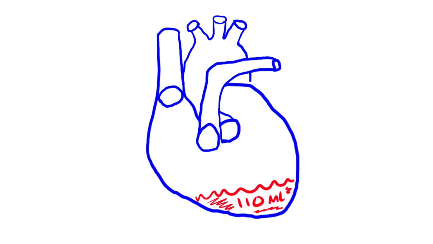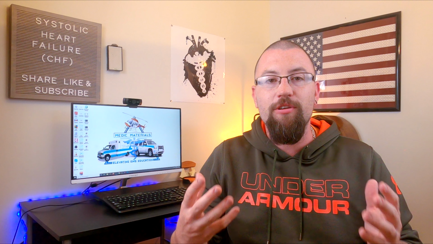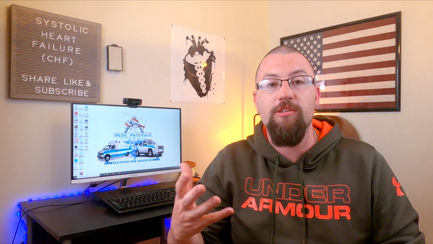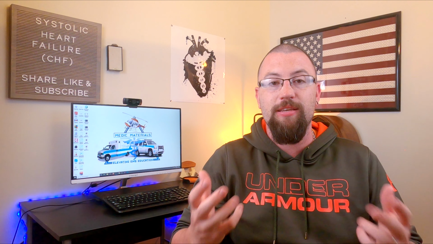However, because there's already 110 milliliters of blood sitting in the heart, the myocardium stretches and fills to, say, 160 milliliters. But then again, during contraction, it still only generates a 30 milliliter ejection. Now there are 130 milliliters sitting in the heart, waiting for diastole to occur once again. The longer this occurs, the more the heart fills with blood and the less it can perfuse out to the tissues. Valve conditions like mitral and aortic regurgitation can be a cause to increase preload in a sick heart.